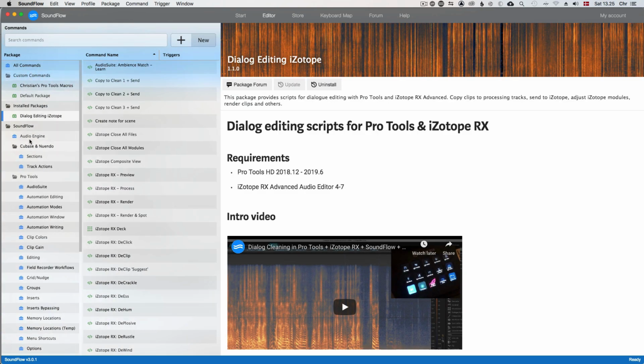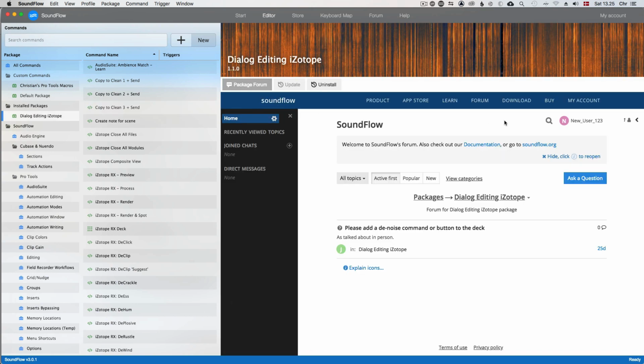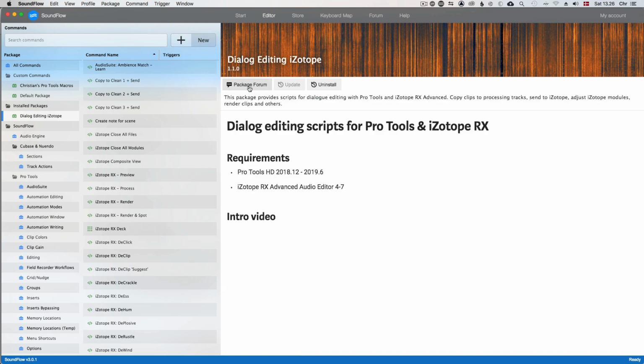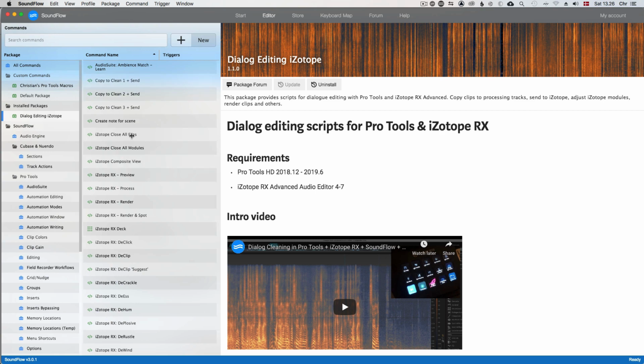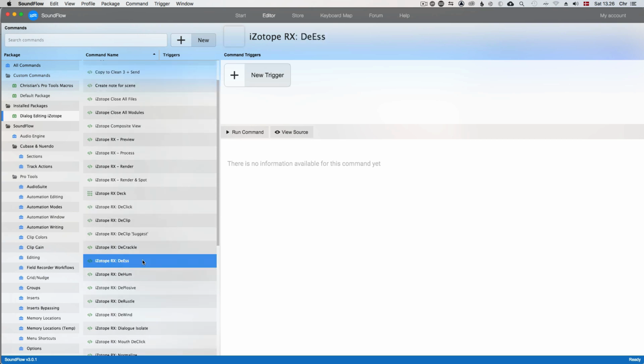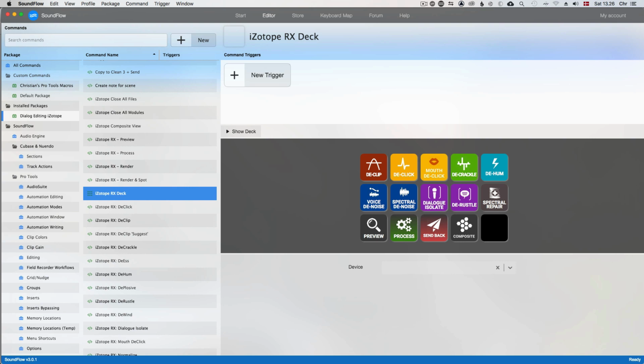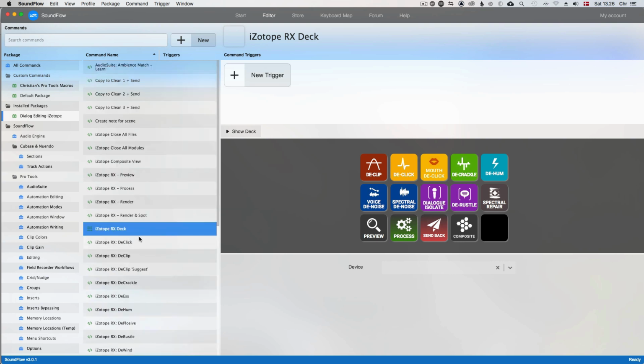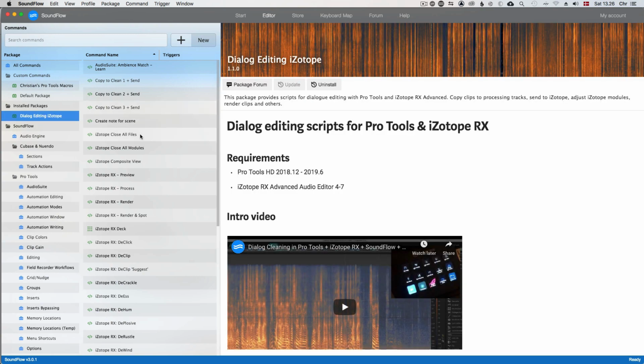Right, and now you see in the left section here that under installed packages, the dialogue editing isotope package comes up. So if you want to watch the documentation for it and you've clicked somewhere else, you just need to click back on the package and it will show you here. There's also a package forum. And as you can see, you're automatically created as a new user. And in this package forum, you can ask questions if there's anything from that particular package that's not working. All right. So now you can see this package comes with a bunch of different scripts and macros that helps you do certain stuff in Isotope. It also comes with a pre-designed deck that works together with the Stream Deck hardware unit. So that's it. This is how easy it is to install new functionality.